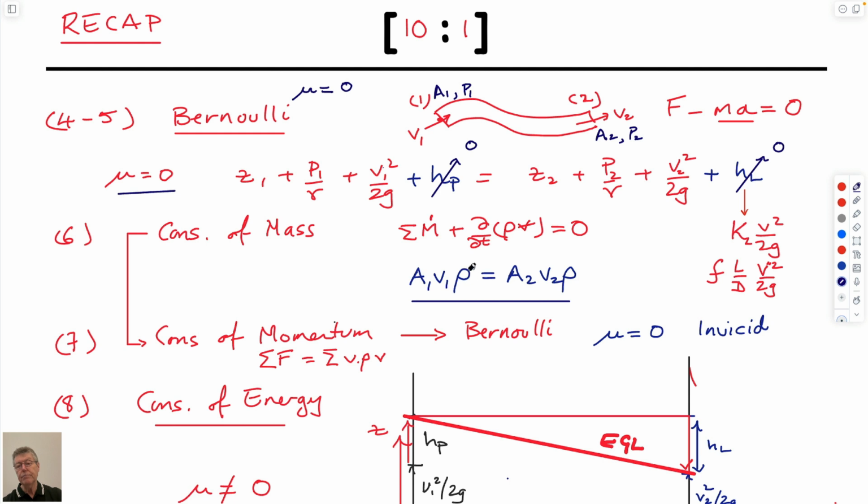Bernoulli requires our densities to be non-changing, incompressible fluids, but we do use it for air, so we do use it for some compressible fluids. So these densities drop off either side, and this allows us to solve Bernoulli when we only have 4 knowns, and we can typically link 2 of the velocities to each other. So instead of having 2 unknown velocities, we have just 1 unknown velocity. We use that for conservation of momentum without losses, which is really what we're doing.